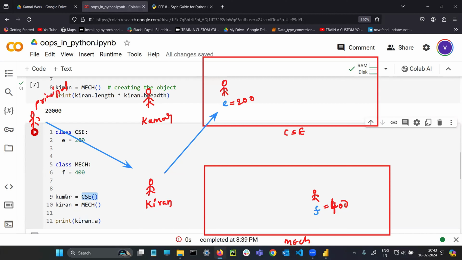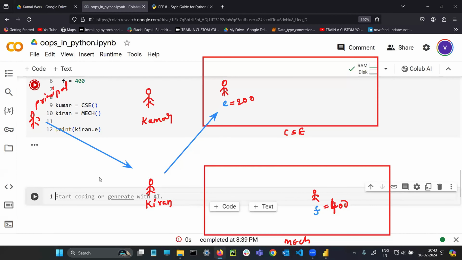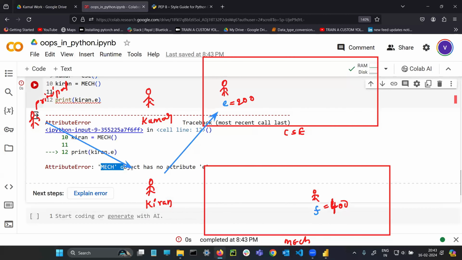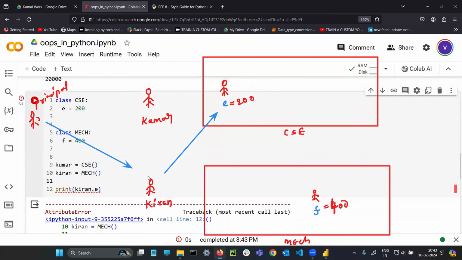For the CSC class, I am creating an object Kumar. As a principal, I am informing Kiran to go and call this E. If I run it, what happens? Mechanical object has no attribute E. So is it working or is it throwing an error? It is throwing an error.